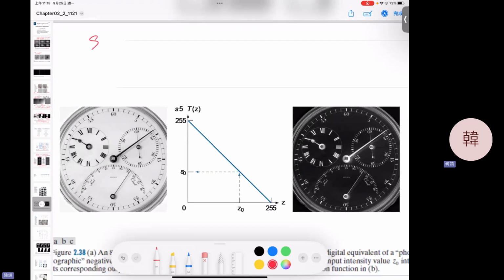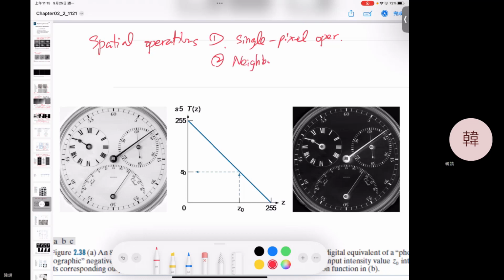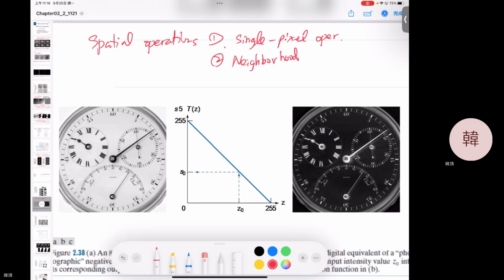Okay, for the spatial, we have three different types. First one is a single pixel operation. The second is neighborhood operation.